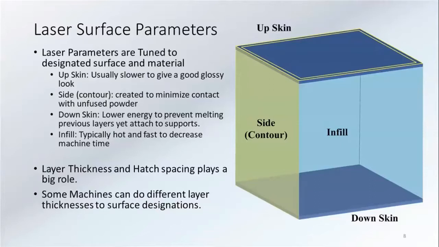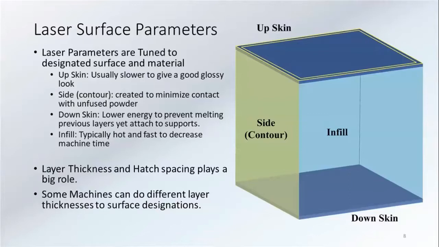The sides, you're really worried about making sure it's a good crisp edge and that you're not bleeding over into the powder that's adjacent to this part. It's because you're carving out your part, and so you'll hone that feature in there. It is easier with a 30 micron layer thickness to have a good contour than something like a 60. If you want a really beautiful part like the showpieces that we see at trade shows, they're typically done at 20 to 30 micron layer thicknesses, and then they just let the build take a lot longer.